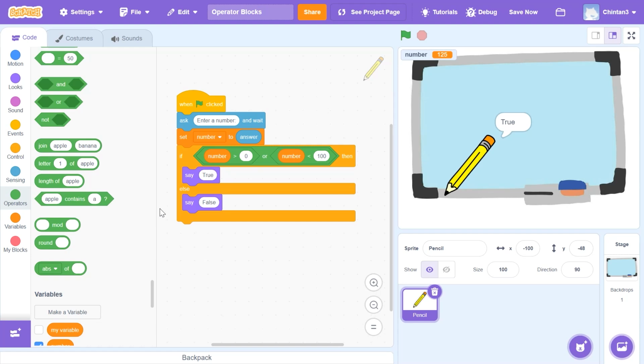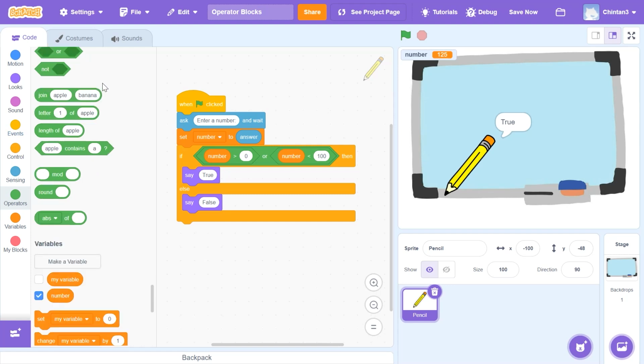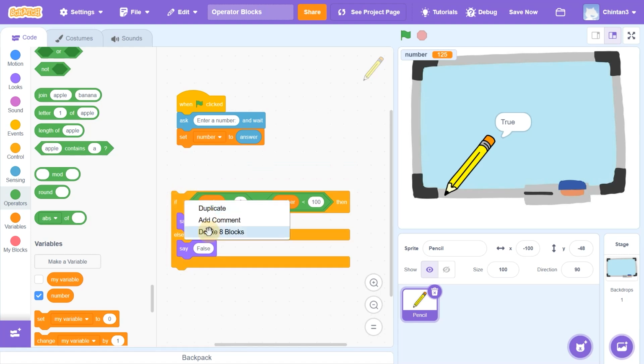Okay. Similarly, you can use NOT also. NOT is basically whatever you give in this particular triangle. If the opposite of that is true, then NOT block will be true. It will be executed. Next part, we will see some string related operators here. So string related operators, they allow us to perform various text or string related functions. Let's see all of them one by one.